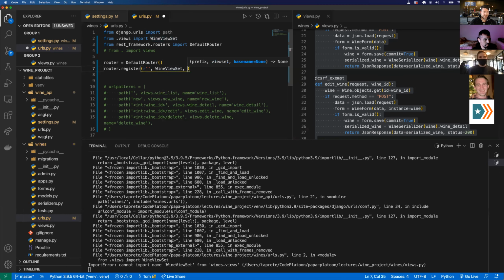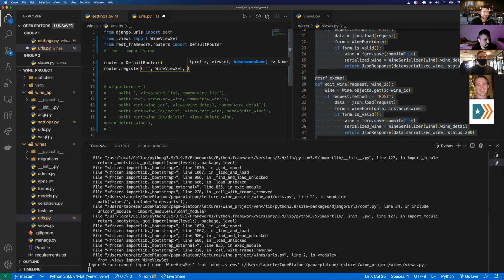The first is query set, and this query set is literally just a query to grab all the wines in the database.